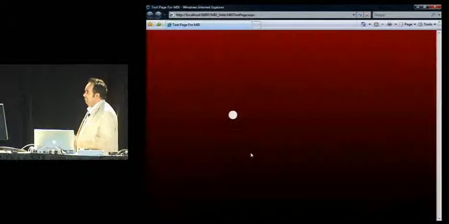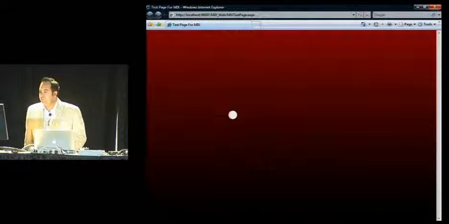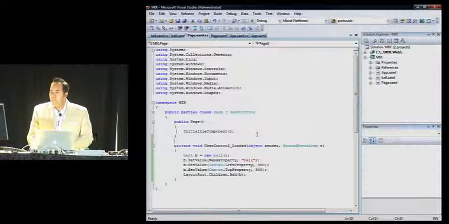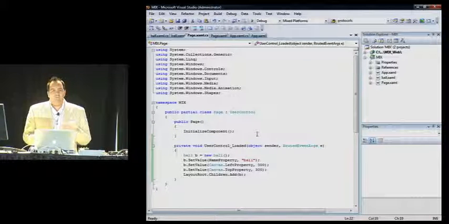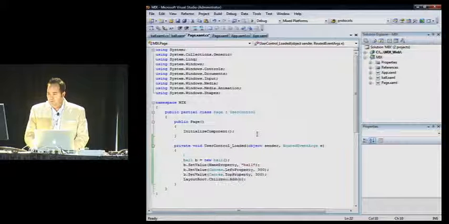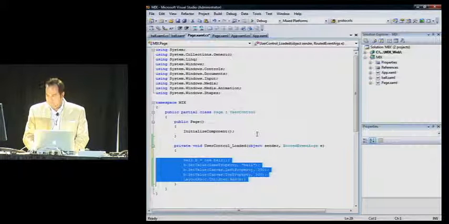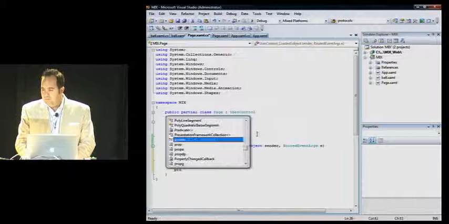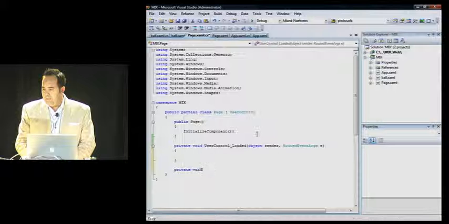and if we run it, we should see a nice ball at 300 by 300. So at this point, we can say, well, I want the ball to actually follow me, or let me move the ball when I click it. I kind of did something I shouldn't do. Let me add a function here. Private, doesn't return anything. We'll just call it add ball.